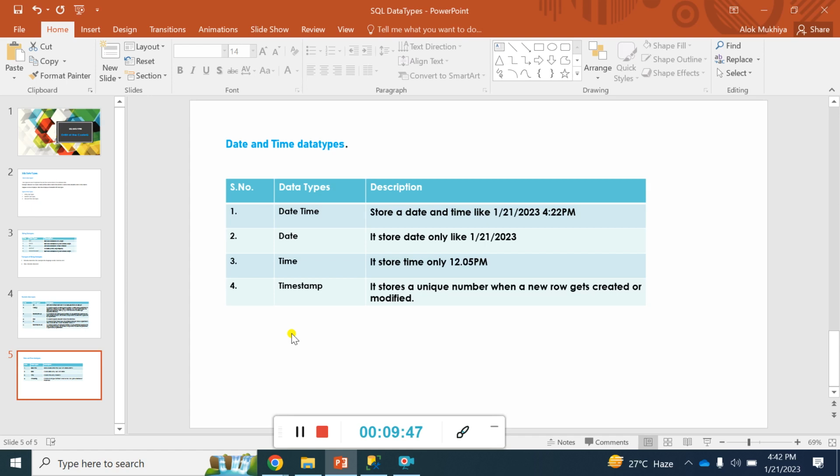So date and time data types have a huge scope. They store date and time in the format of date and time. If we use the date data type, then you see only the particular date. If we use time, you can store only the time. If you use timestamp, it stores a unique number when a new row gets created or modified.